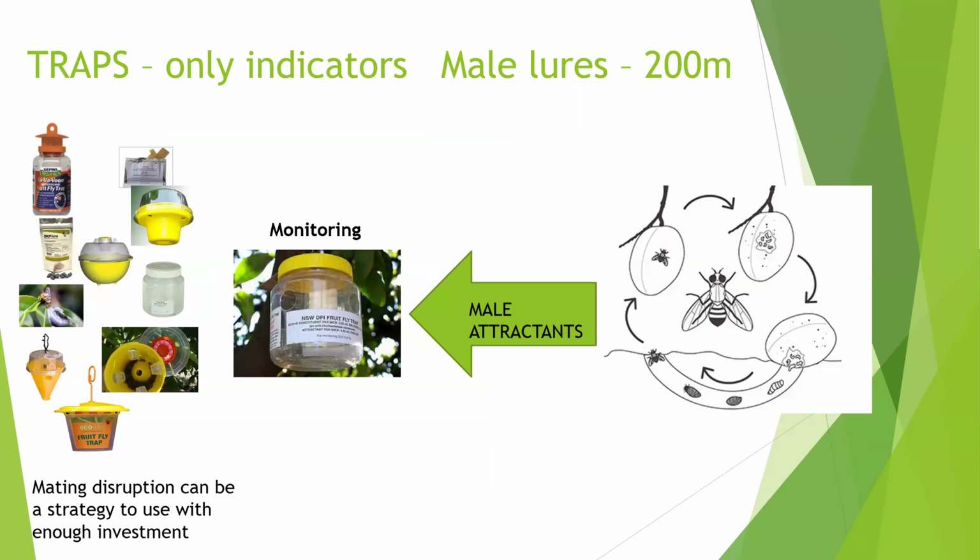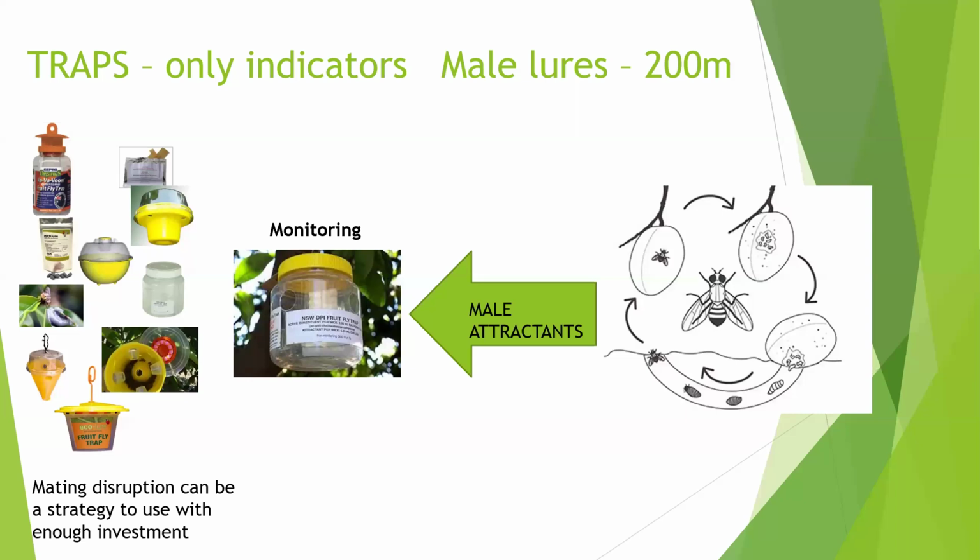So we'll just try and look at how we're going to use these both as a monitoring tool, but also potentially look at them as a mating disruption. So if it's just 1 or 2 traps, we call that monitoring. So we know that if we catch a fly in any given week, that we have an increasing problem. If we catch 10 flies, we have a drastically increasing problem. Sometimes if we don't catch any flies, we know that we could have improved our controls and our measures, so what we're doing is working.